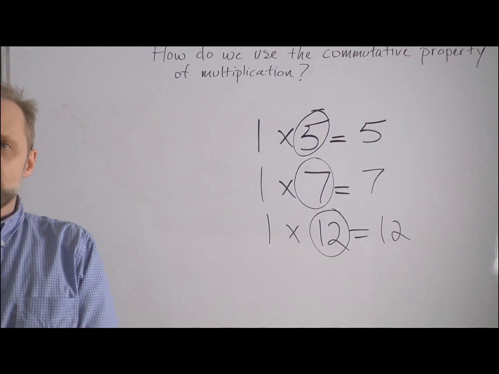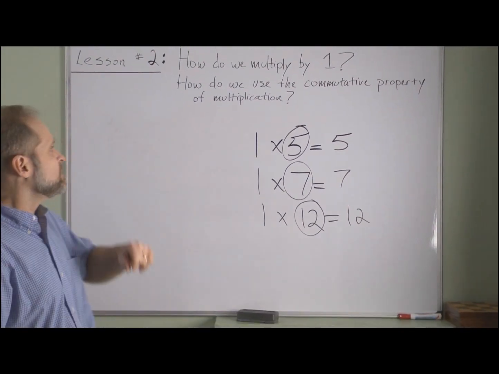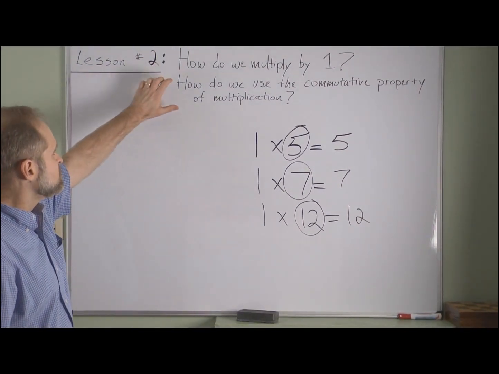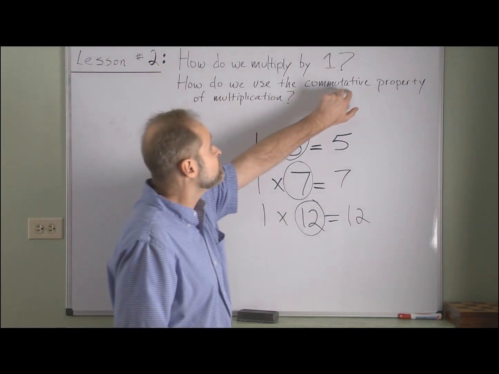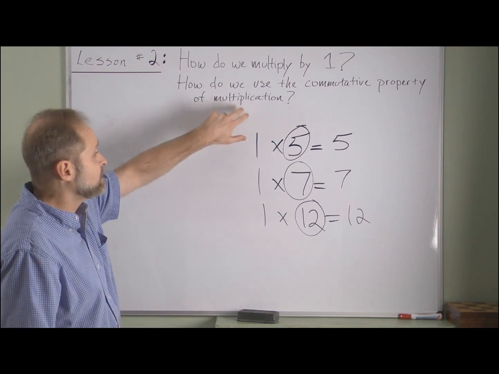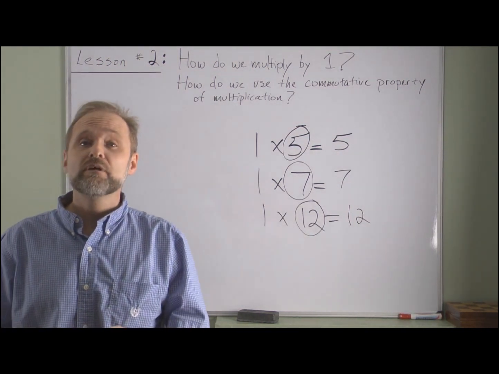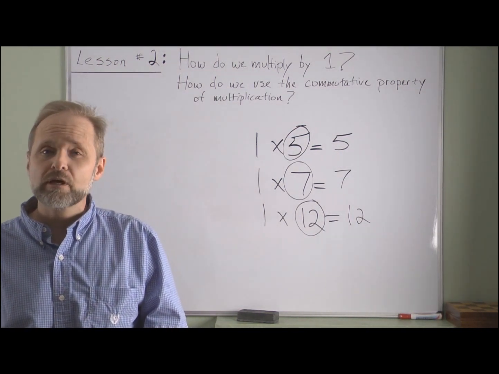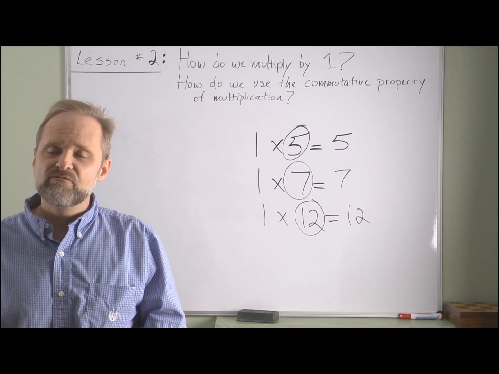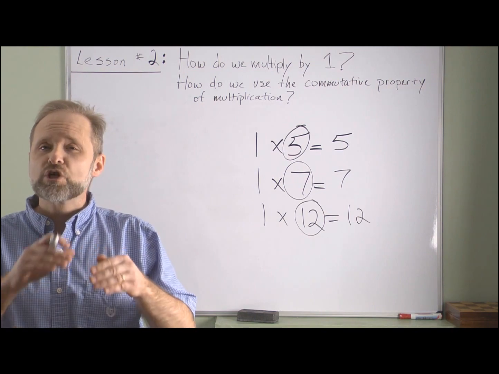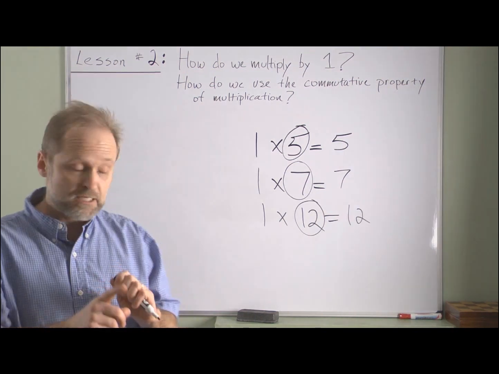All right. What I want to do last here is take a look at something that we need to make sure we understand at this point in time, which is the commutative property of multiplication. It sounds like a mouthful. It sounds like it could be rather complicated, but the idea is going to be very simple and very, very important, especially as you reach higher levels of math. Let's take a look.